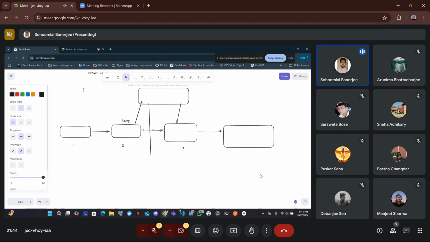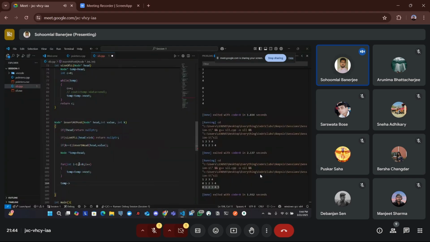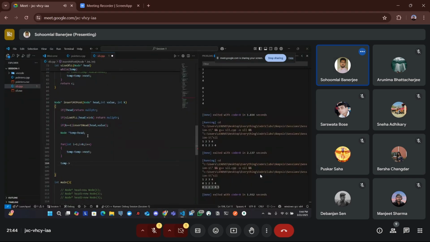So what I will do is, first I will be creating a new node. Node star new node equals new node, and it will be having a value. Okay, I created a new node with the value.